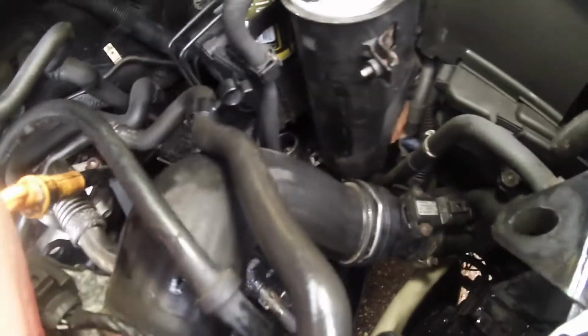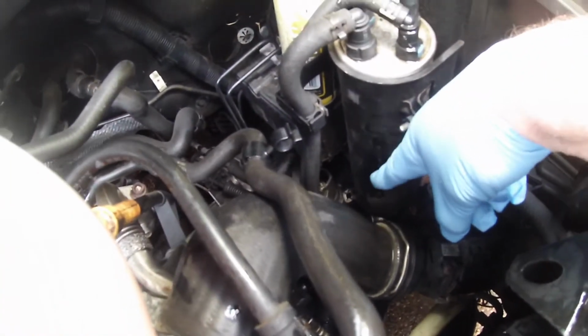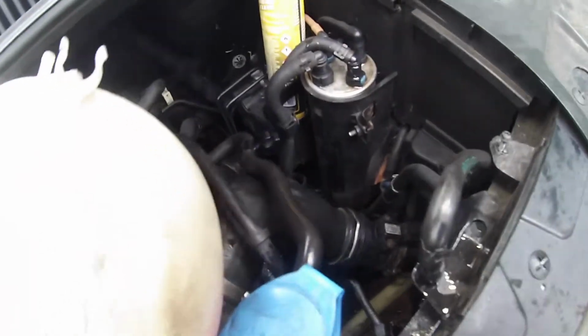But yeah, as you can see down there, you can just about make it out. It's behind the thing. It's a 30mm nut. If you get hold of that, you can move it up and down. I'll give another view when I've cleared it off a bit. Anyway, talk to you soon.